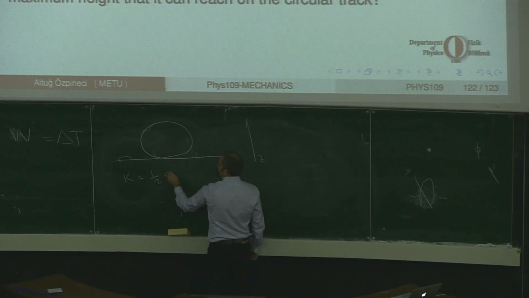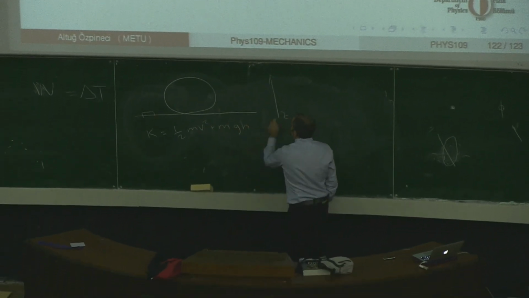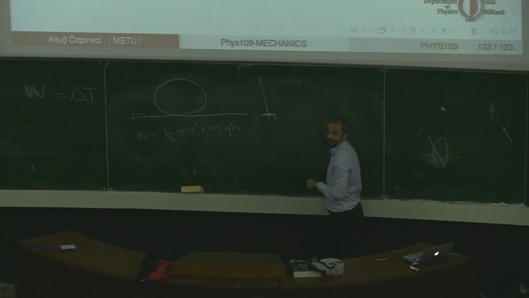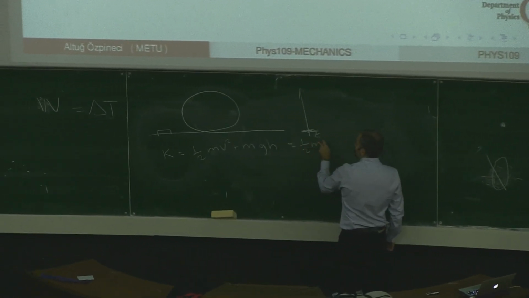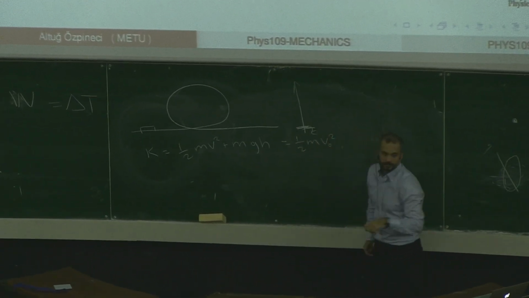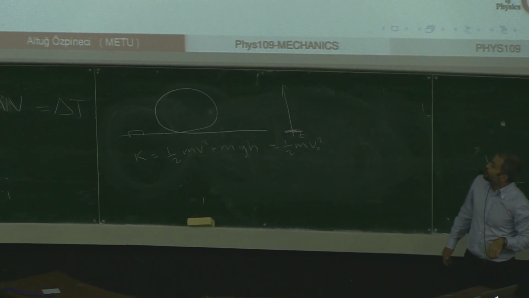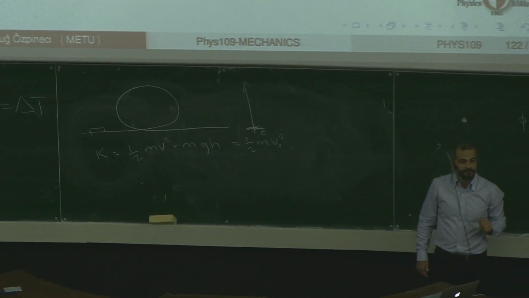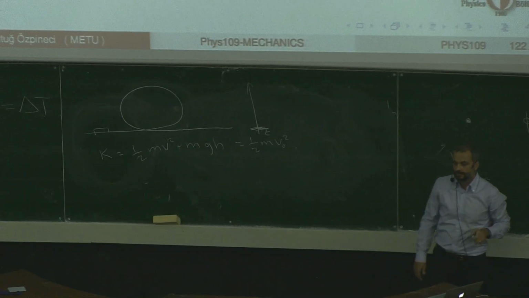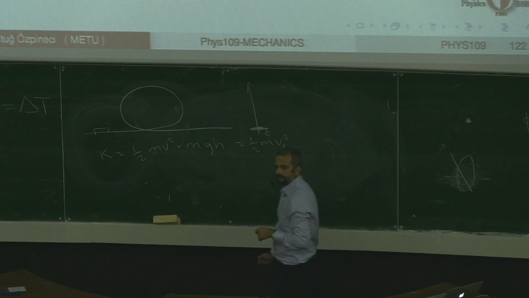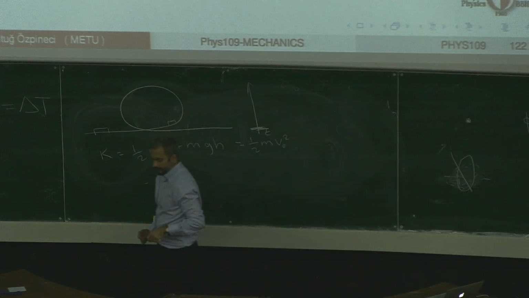So this is our roller coaster. Let's just assume that this is our z-axis. So that constant, 1/2 mv squared plus mgh, this is our origin. This is nothing but 1/2 mv0 squared. H is 0. Now, how can I use this information to calculate the height?